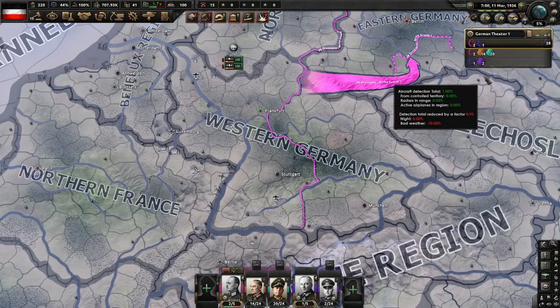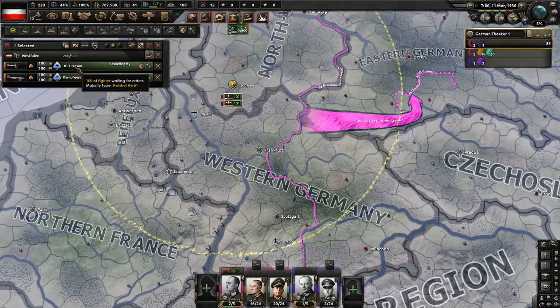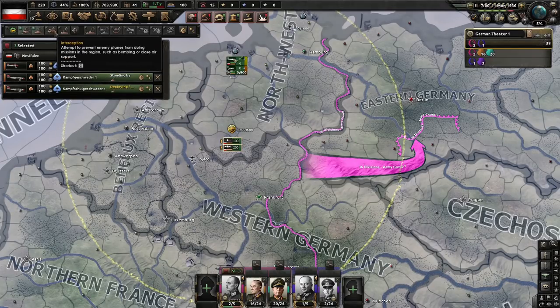And before we get started, planes. Do we have any planes? Oh, yeah, it's pretty much half of what we had originally. Fighters, tactical bombers, do we have anything else? About 100 more tactical bombers? Sure, why not? So, everyone, boom, boom, boom.